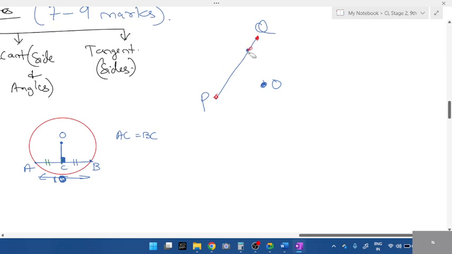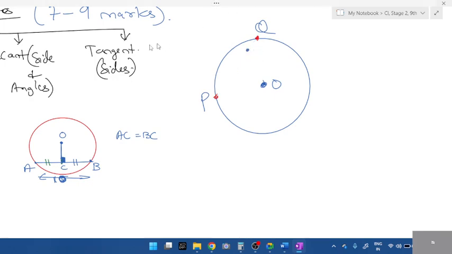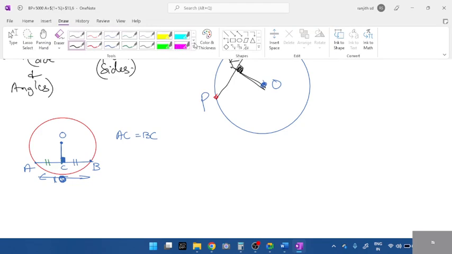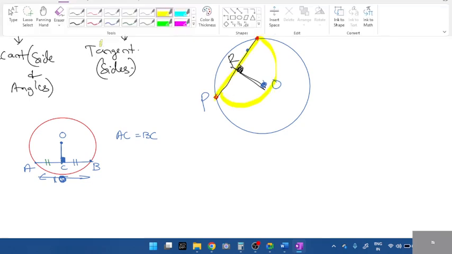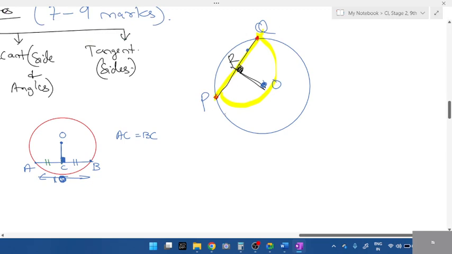So let me erase this. Now let me draw a 90 degrees line here. See, this is R. So what do you mean by 90 degrees line there? 90 degree in the sense, if I place a protractor in this direction, this starting is 0 degrees here. 0 degree, it goes on 10, 20, here you get 90 degrees, all the way up to 180 degrees. Straight line concept. So 90 and 90, then the side PR will be equal to which one?